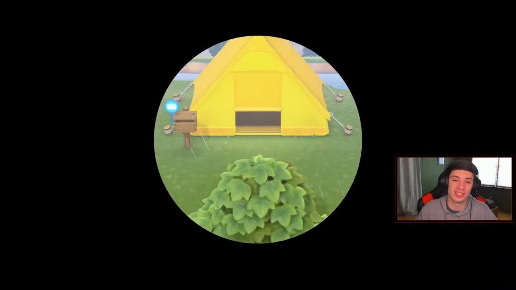So let's get it. If you guys don't know who Blathers is, he's the little owl dude. He is so cool. One of my favorite Animal Crossing characters, just on looks. He just looks dope. He's an owl.